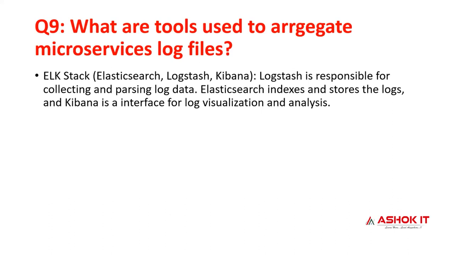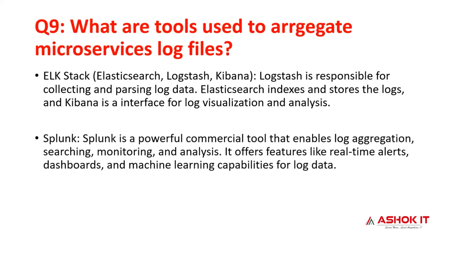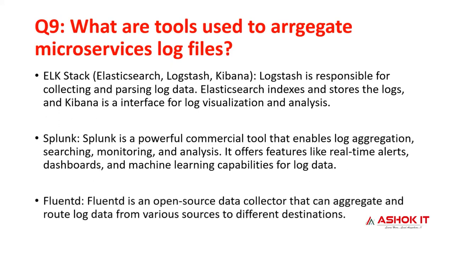Kibana is the UI, an interface. There you can search by using some query patterns, for the logs that are there: errors, messages, all types. And we have even Splunk, which is also for searching, monitoring, analyzing. And even FluentD, which is also open source and aggregates logs from different locations. ELK is the most used combination in the case of Spring Cloud.